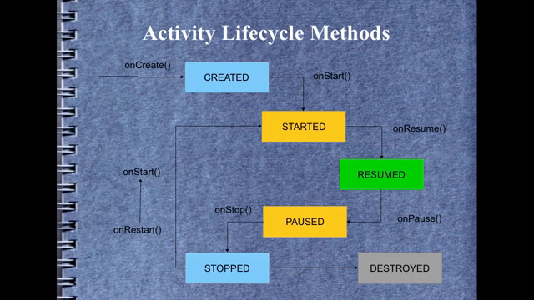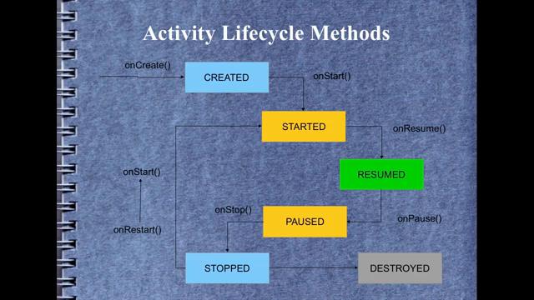OnResume for resumed, OnPause for paused, OnStop for stopped, and then there is another method here that I neglected to mention. OnDestroy is called when we're going into the destroyed state, but typically we do very little by overriding OnDestroy, and we'll talk about that in a little bit. Now, stopped is kind of a strange state, because in stopped, we can do one of two things. We can either restart the activity, or we can destroy the activity.